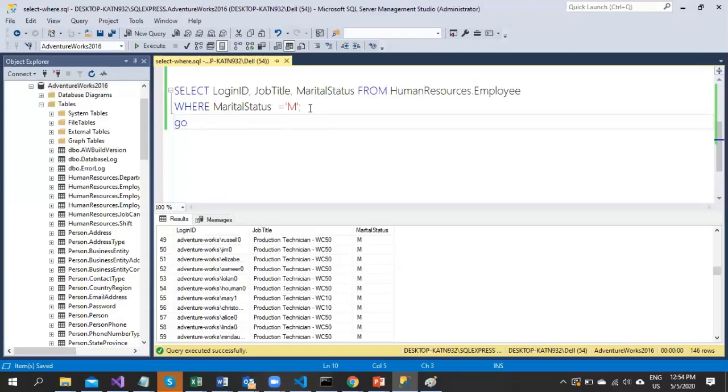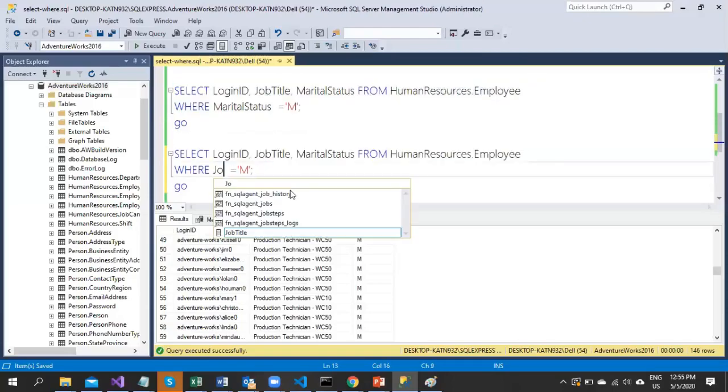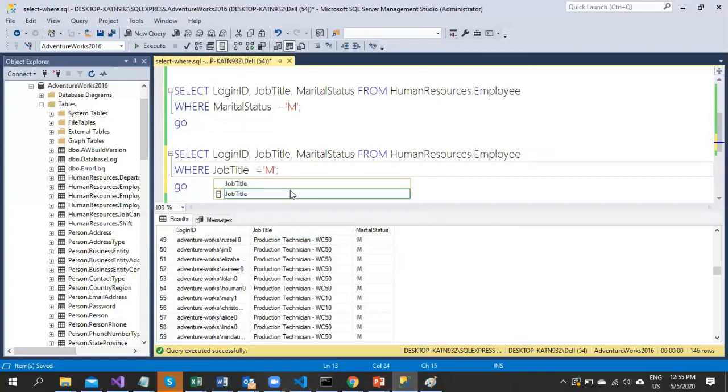For the query commands, we have a number of varieties. With the SELECT, we can say job title is equal to, actually we are working with strings. I want to see all the records where the job titles start with Pro, either Production or something else: Production Technician or Production Supervisor or whatever.